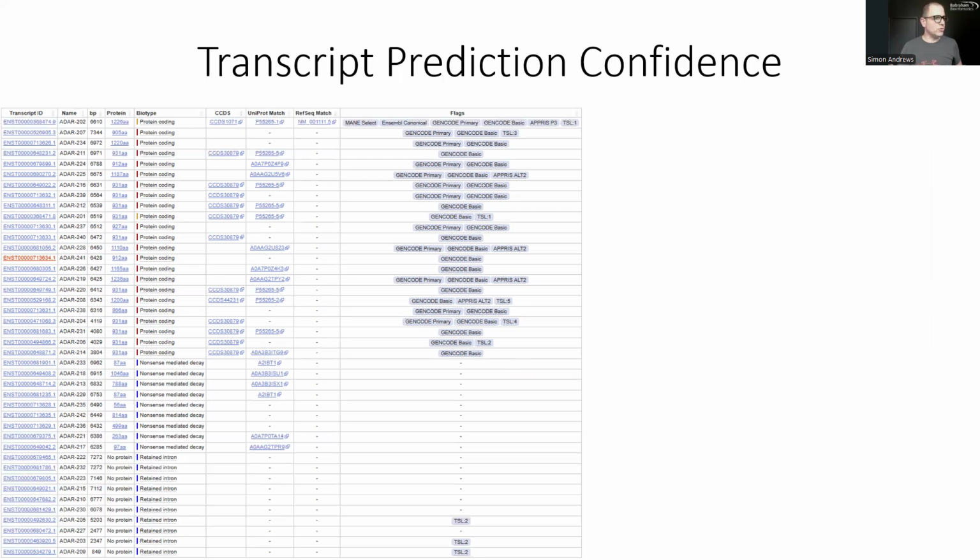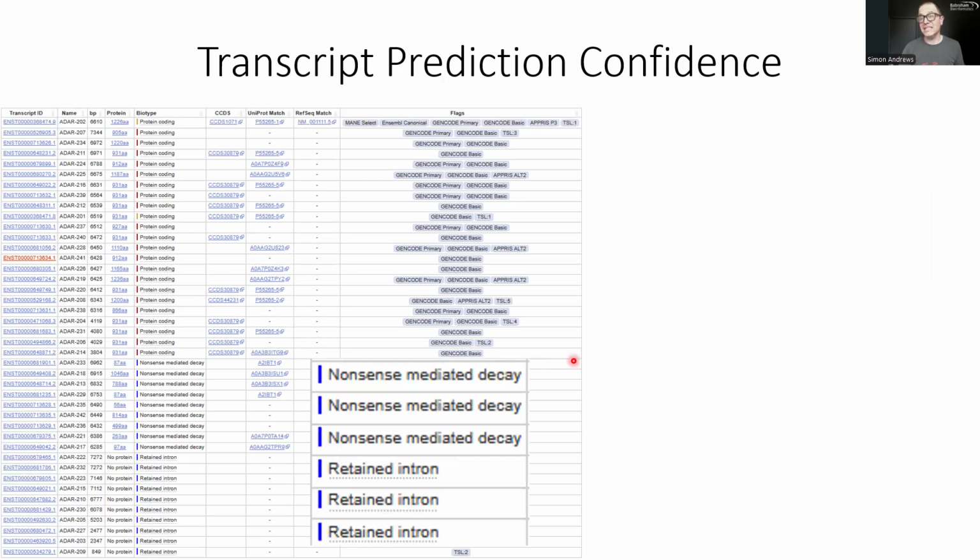So you can see in the column over here where it says biotype that some of these are annotated as conventional protein coding transcripts, but if I just blow up part of that, you can see some of them are annotated as misspliced forms. So we have isoforms that should be subject to nonsense-mediated decay. This is a surveillance mechanism that says that for protein coding genes, unless your coding region extends into the last exon, so if the ribosome doesn't actually make it all the way into the last exon, then there is a surveillance mechanism that identifies and degrades those transcripts very quickly. So even if they're created, they should be destroyed very quickly.